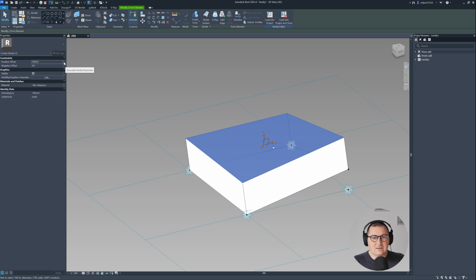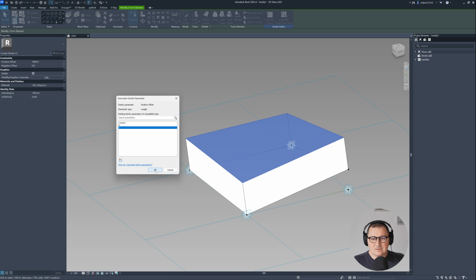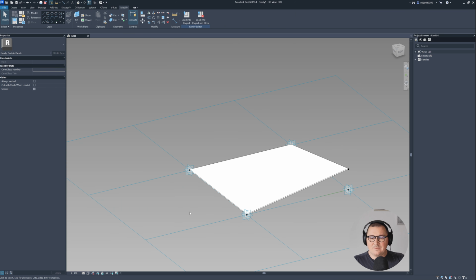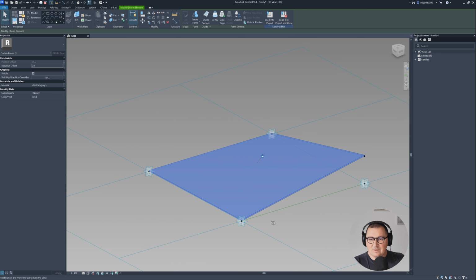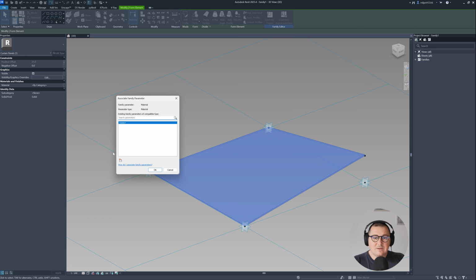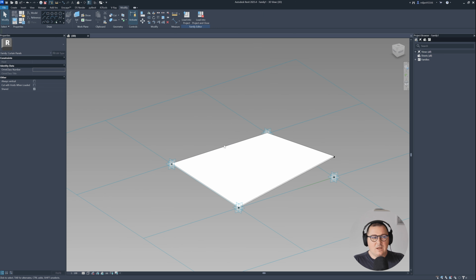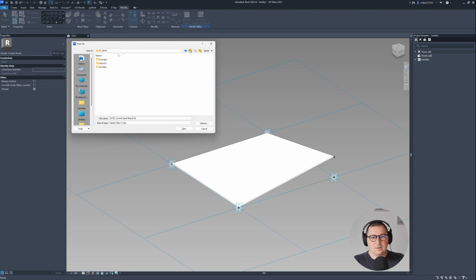So I will click here, Associate Family Parameter, and name this one thickness, so just T. I'm going to make this, let's say, 25. What we can also do is select our geometry and assign a material parameter, let's say as M, and we have this. So this is family 1. What I'm going to do now is save this family as, and this is going to be the name.